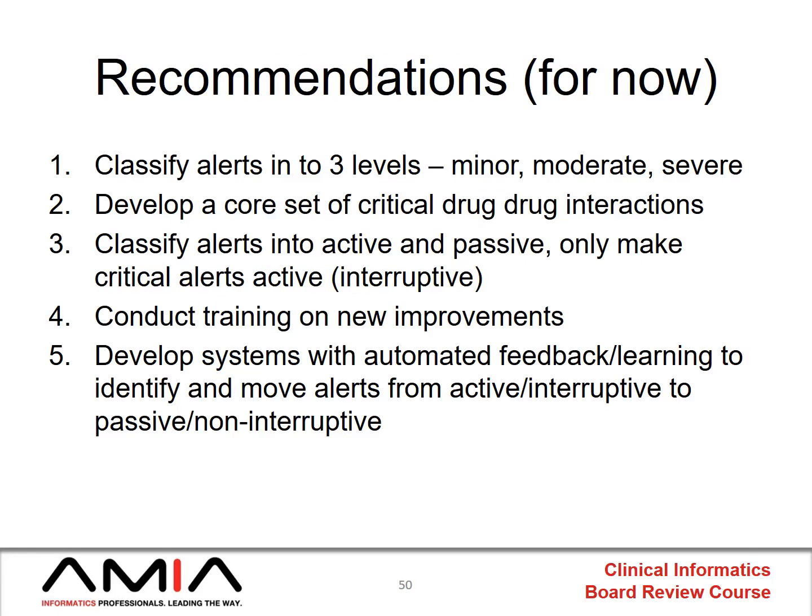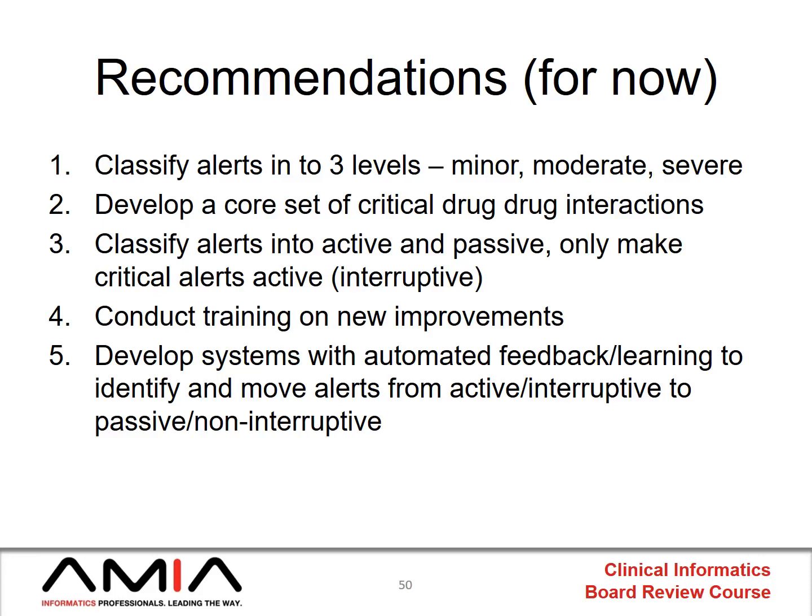So because I don't want to leave you on a down note, I already did that with the systematic reviews of CDS. But here are some of the recommendations that I think are actually actionable with regards to alert fatigue. First is that we should classify alerts into 3 levels. This is a relatively straightforward recommendation that if you look at all your drug-drug interaction alerts or something like that, make sure you can classify them as either mild, moderate, or severe. Second, you should develop a core set of critical drug-drug interactions. And there are published lists out there of kind of like the 15 most important drug-drug interaction alerts for adult medicine. There's even one for pediatrics that was developed a few years ago.